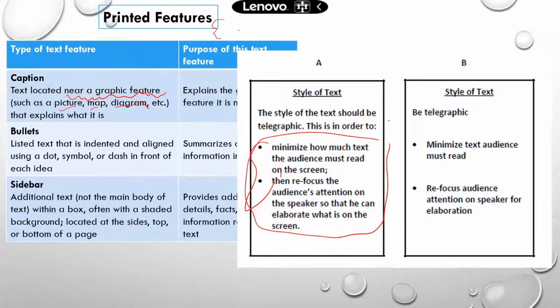So this is about the style of the text, right? It should include telegraphic, and that's due to two reasons. So you can list the two reasons in 2 bullet points. Instead of writing an entire paragraph, listing them as bullet points gives the readers a very clear idea, right? The main point for each bullet point.